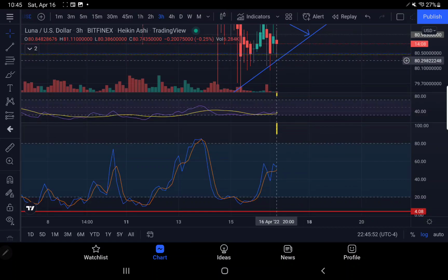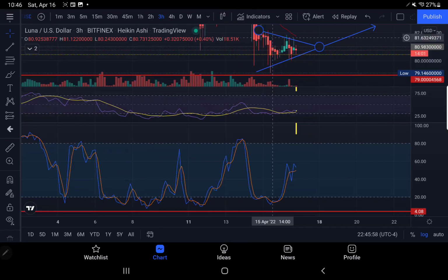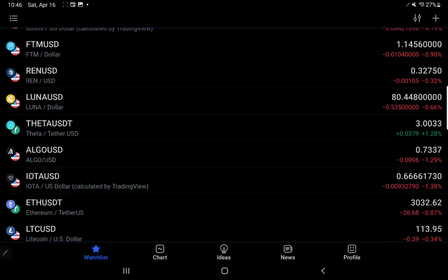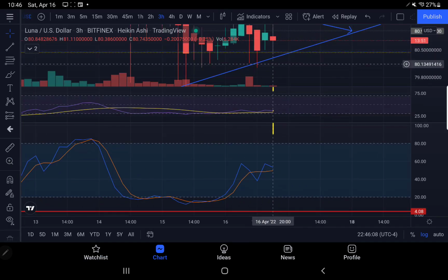If you're in Luna and we break this uptrend at about $80.27, then you can be like, okay, we might have a further correction to $79.14 and cut your losses. So that's what I would say. If you're looking to cut your losses, I would say, like I said, that uptrend, which we had a pull down here, but you could definitely cut your losses at the uptrend at $80.29. We did break it here one time and then pulled right back through, so you have to use some caution.